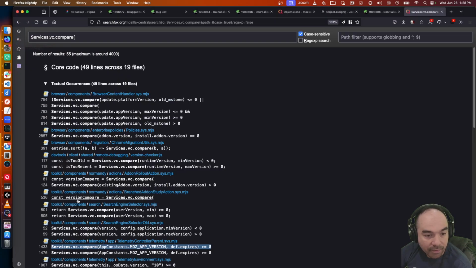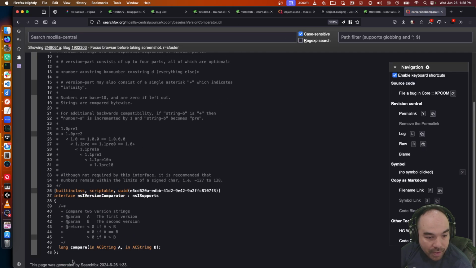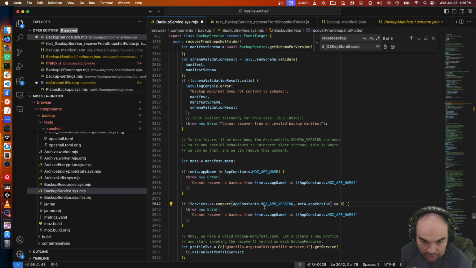And then what's the definition of compare? Version compare. So A is on the left, B is on the right, returns less than 0 if A is less than B, which if the version is less than that, yeah, then we want to throw.